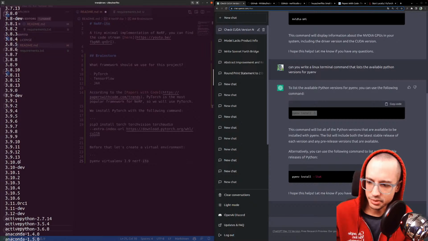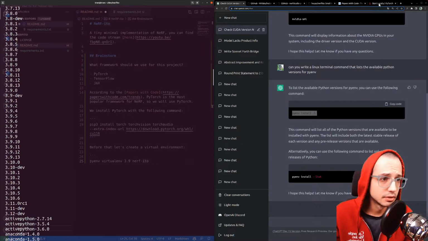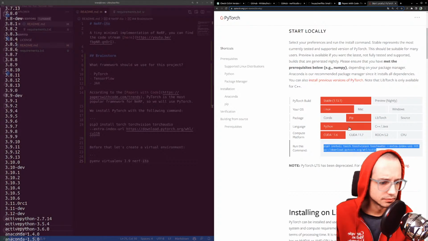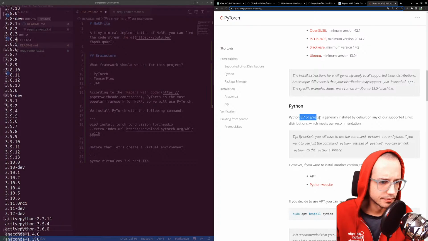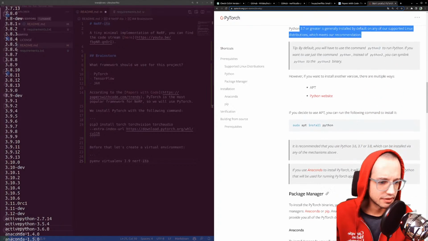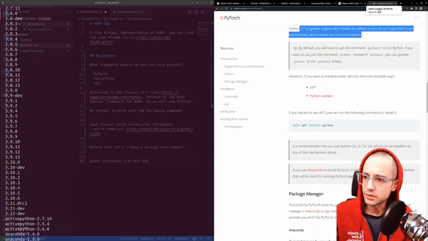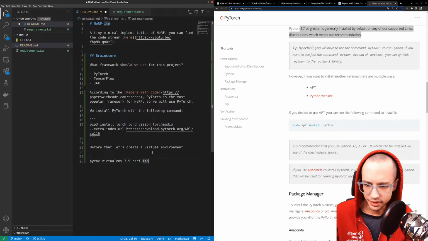So we have everything up to 3.12, so 3.9, 3.10. Python 3.7, it is recommended that you use 3.6, 3.7, or 3.8. So let's go ahead and do a Python 3.8.